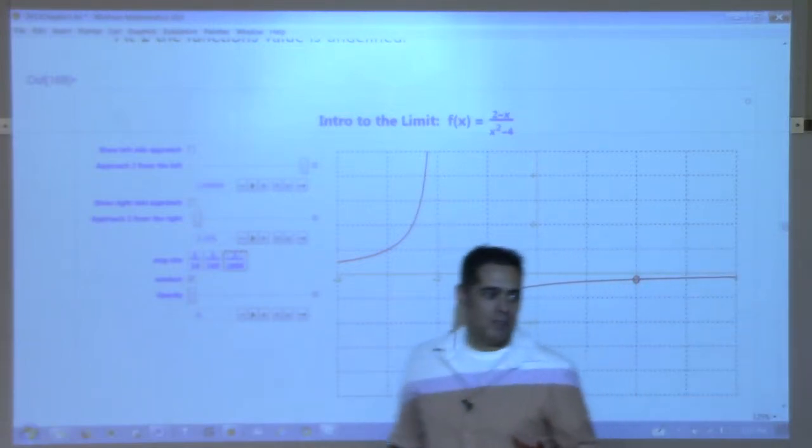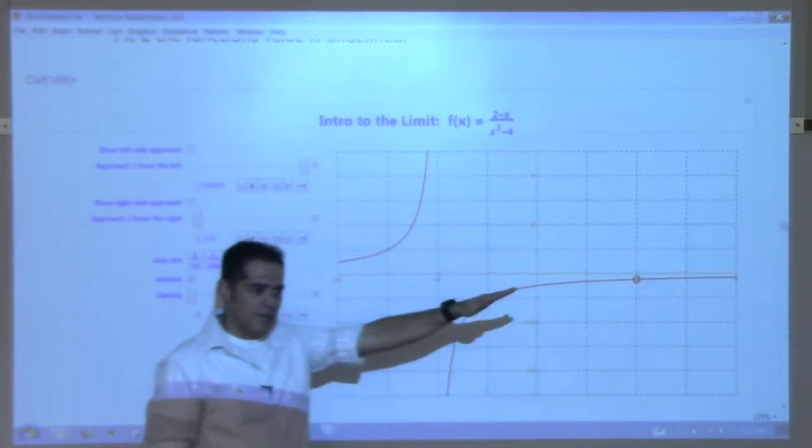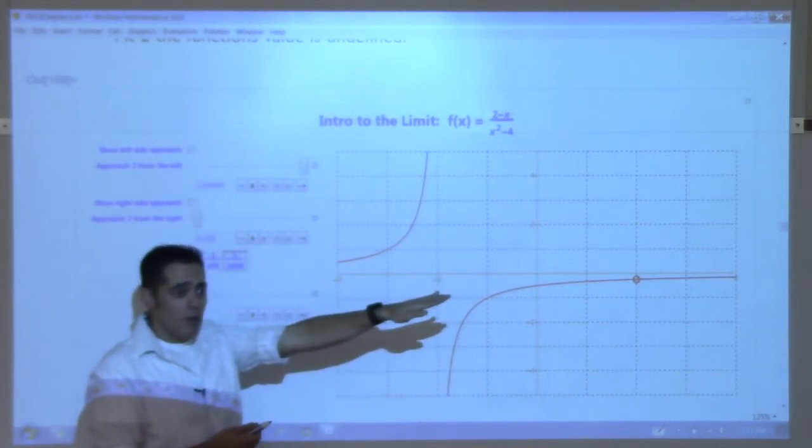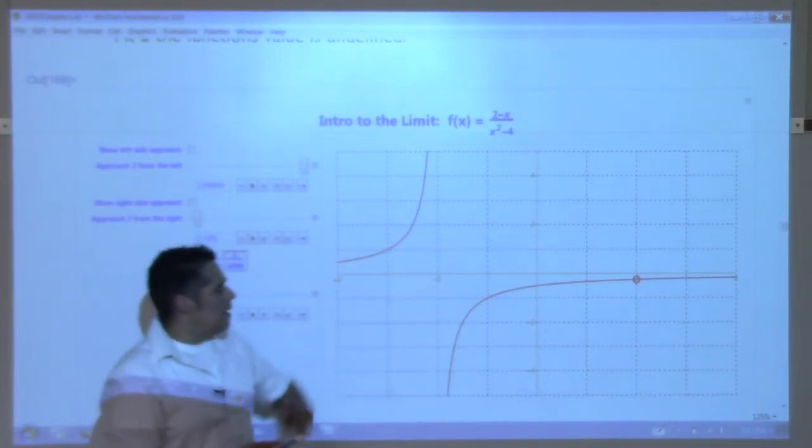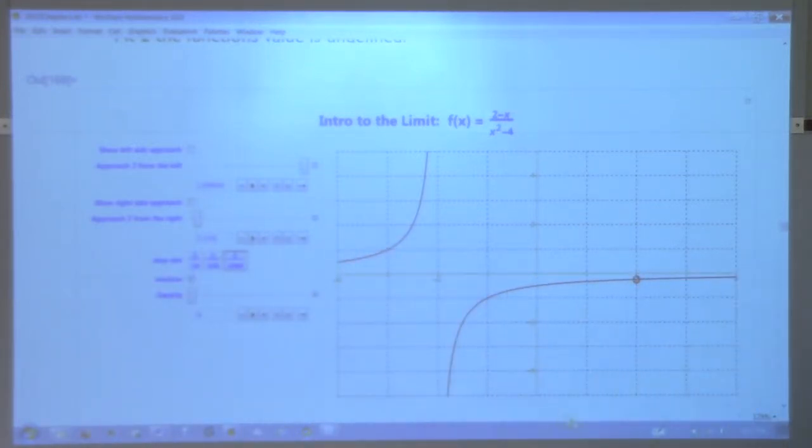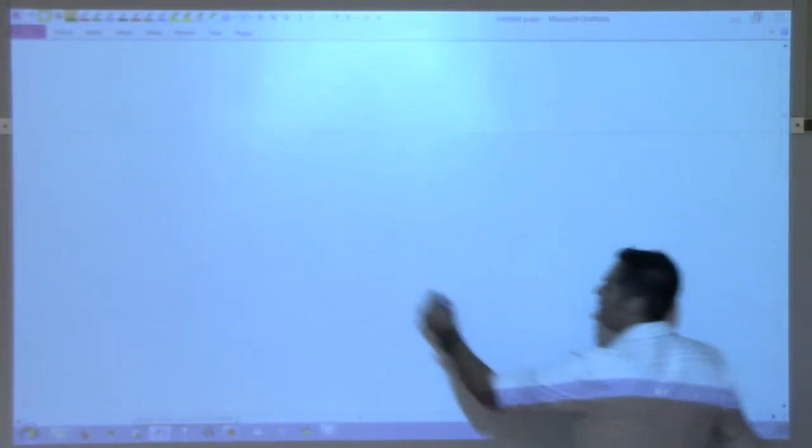It's not an approximation because the limit can only go to one place. The limit's headed towards one number and one number only. Maybe I can do it this way. I'm kind of getting a little bit ahead of ourselves, but think about it this way.